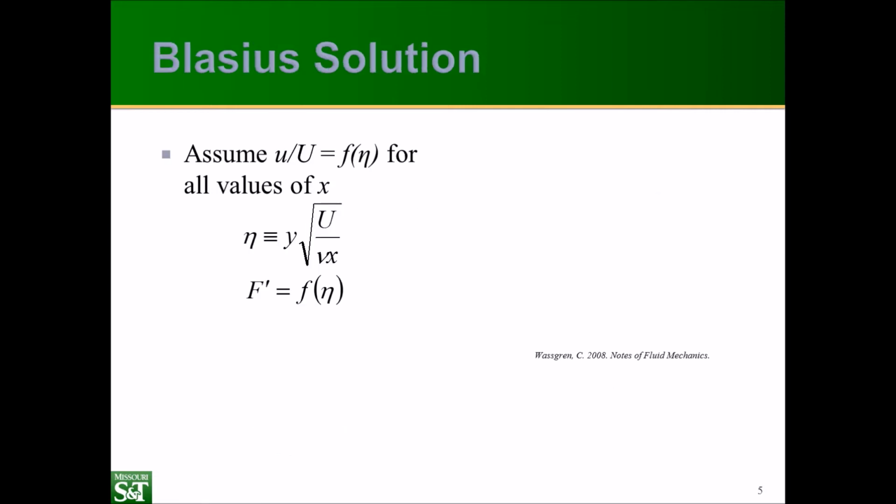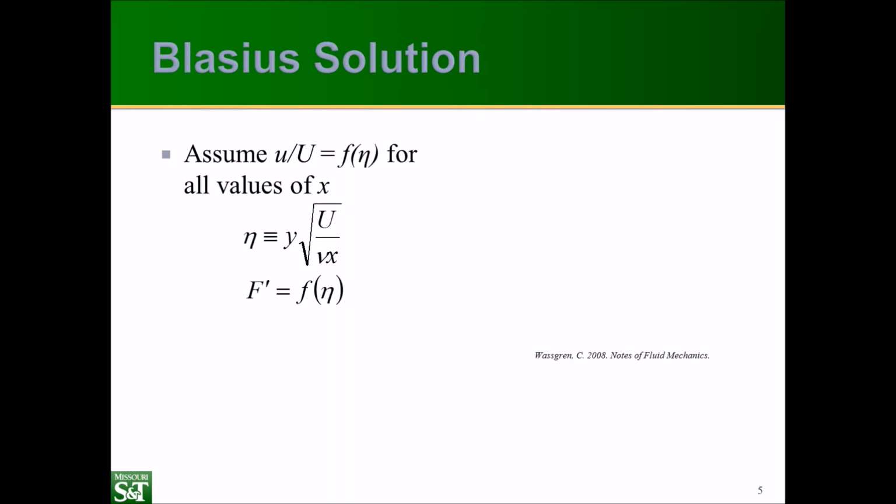So to solve this set of equations, we assume that the velocity is a function of this parameter eta. Now, the math gets complex. That's why we want to use what we call a similarity variable, which is what we call eta, the similarity variable. And this comes from dimensional analysis. We also don't want to solve directly for this function f because of the complexity of the solution. So what we do first is we solve for capital F, and then we integrate that to find the actual f that determines the velocity.